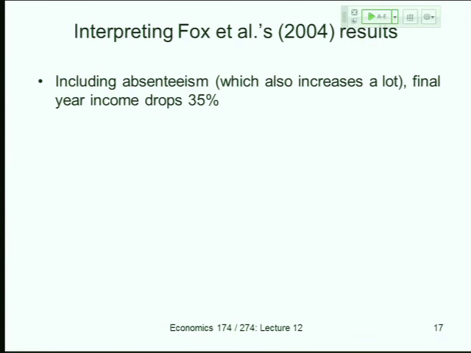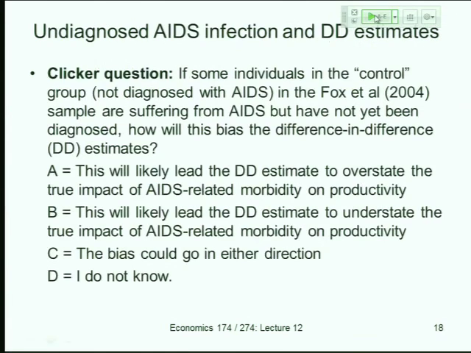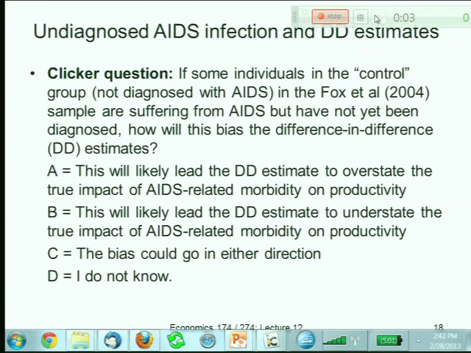So now we have a clicker question. And this is a little bit of an out-of-the-box question, so you may have to think a little bit about it. Think through the following scenario. Think through the possibility that some people in the control group in 2002, when the data collection ends, have not yet been diagnosed with HIV/AIDS. But maybe they will, like in a year, or in 6 months, or in 3 months after the end of the study period. So think through contamination here of the treatment control group.